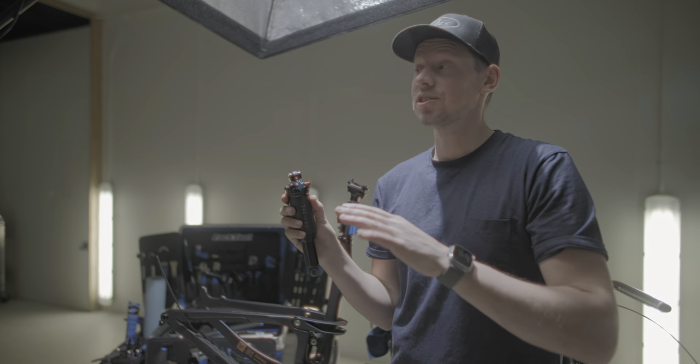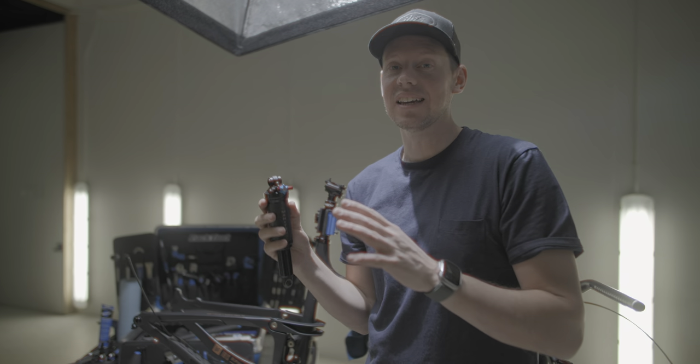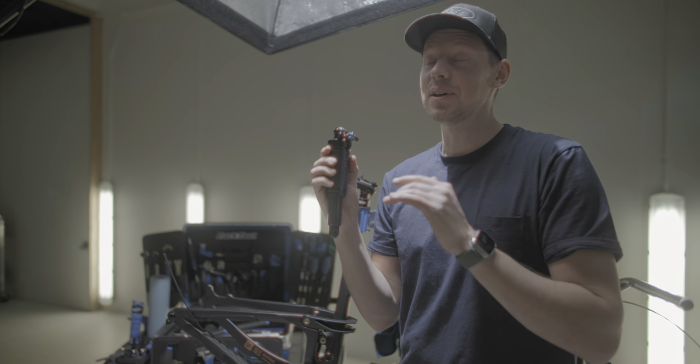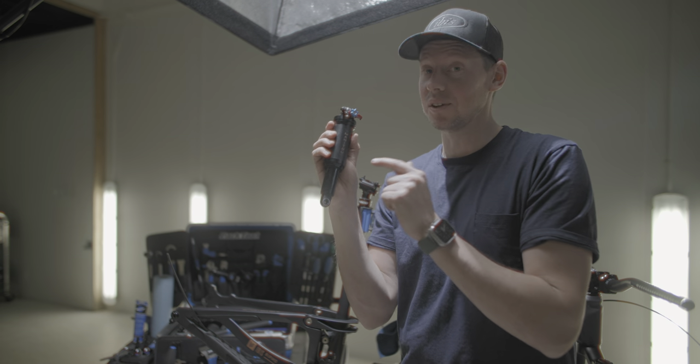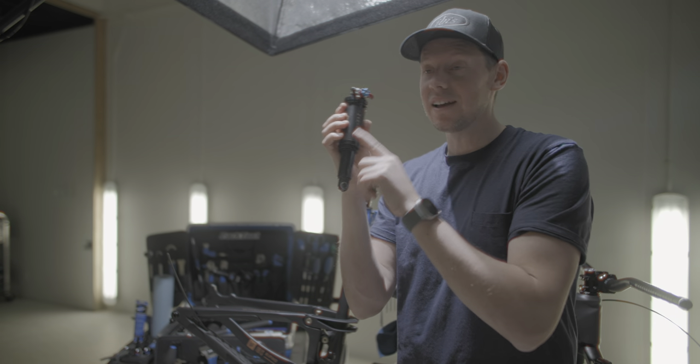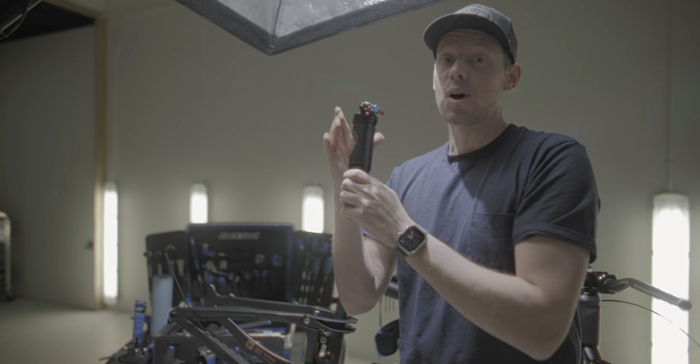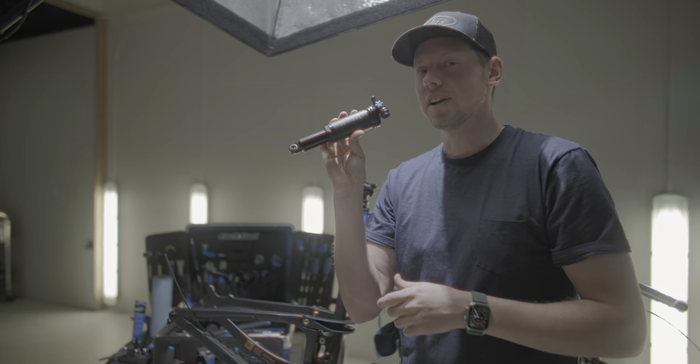This partnership with Manitou just started like a week, week and a half ago, and they were so good at getting all these parts to us so fast. But one of the things that didn't make it on time is the Mara Pro shock that I'm really stoked to start using. So this is a Mara, and this is the one that's going to be going on Beth's Ritmo — it doesn't have a reservoir, whereas the Mara Pro does. So it's going to be a little placeholder for now.